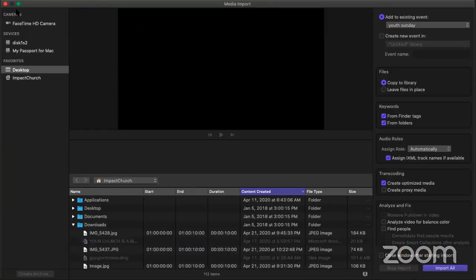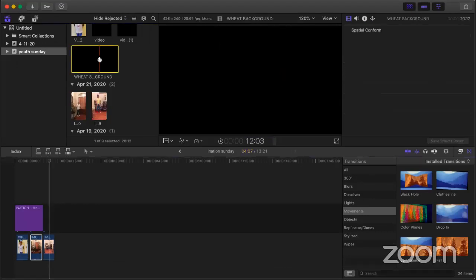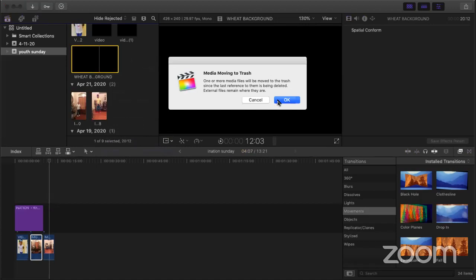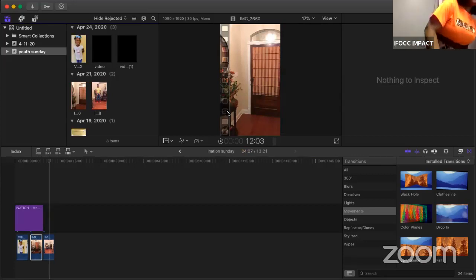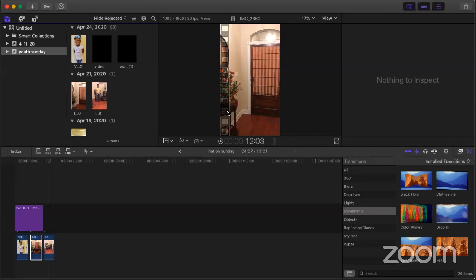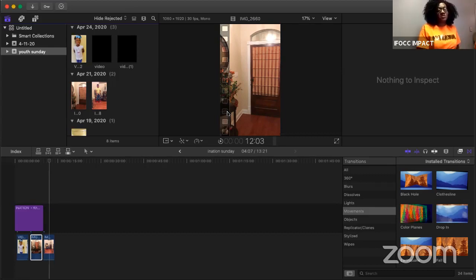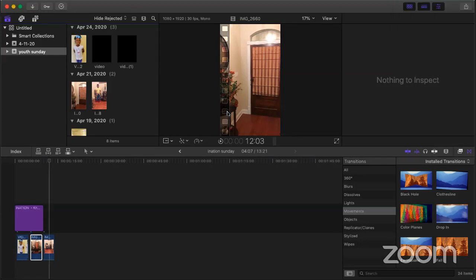Go back. Roger, let me ask a quick question. Is there a specific computer compatibility that you should have, or does the external hard drive take care of that issue? This computer that I'm on is compatible with Final Cut Pro, but it doesn't have the capacity to handle it. That's why I have the external. I'm actually in the process of moving the entire Final Cut Pro software to the external, so whenever I go to any computer, I'll be able to use Final Cut Pro. All I'll have to use is the processor, and I don't have to worry about the space. It takes up a lot of space.